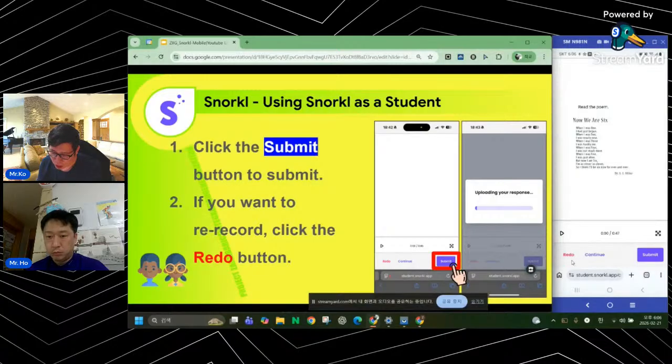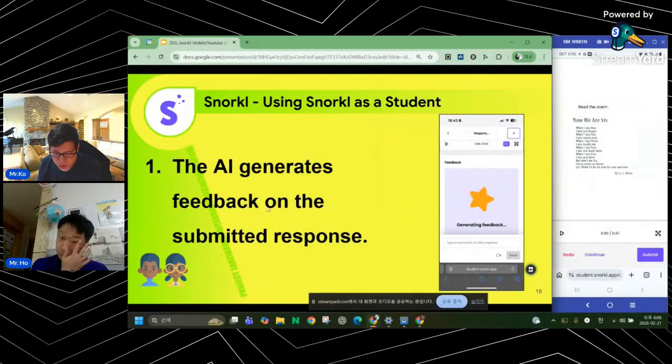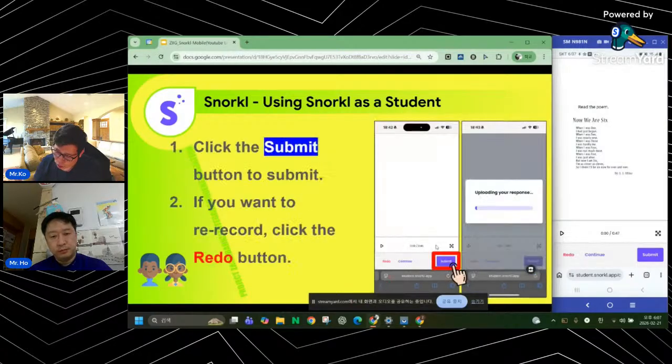But this time I will not press the redo button. If you press the submit button, then the AI generates feedback on the submitted response. But before pressing submit, I will let you know one more thing. If you press this button, you may listen to your answer again. Okay, let me press this button.